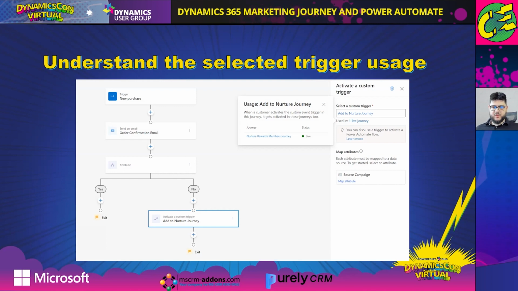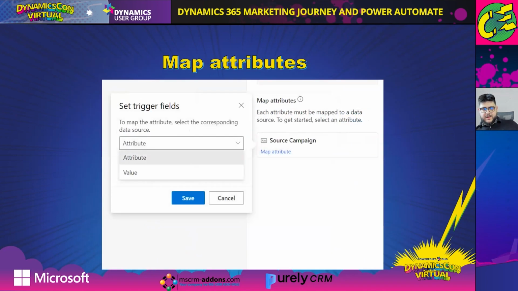From there, in our custom trigger, we have to define our journey, which we are using here, and create attributes. I will show you the whole process soon in the demo, how you can create all of this. And after creating attributes, we have to map them. It's easily written: you have your attribute like here, source campaign, and you just have to click on map attribute and choose where you will map it.